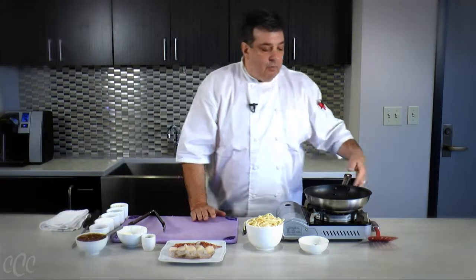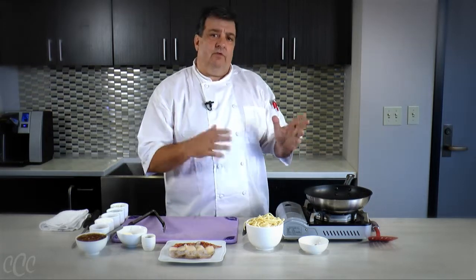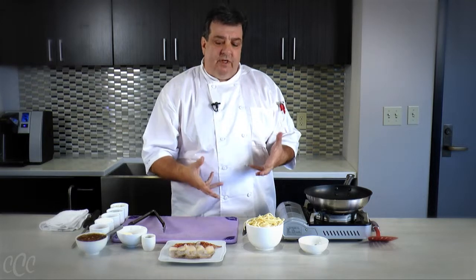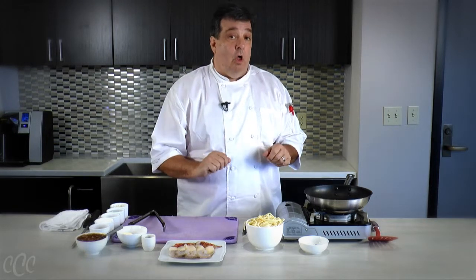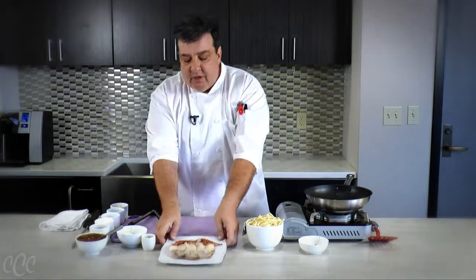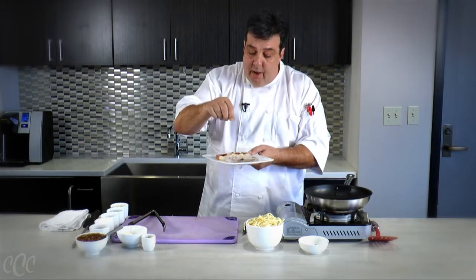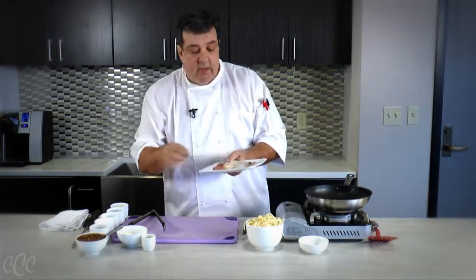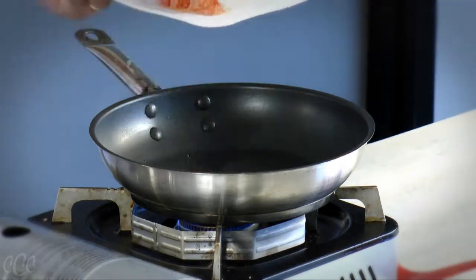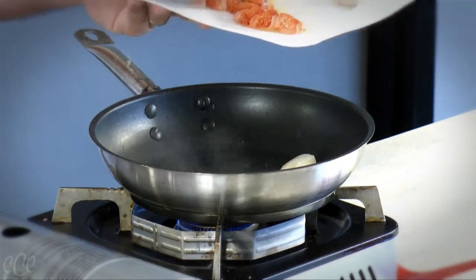We're going to start off with just a little bit of olive oil in our pan. It's not as hot as in some of our other episodes with the chicken and beef because we don't want the seafood to scorch. We do want to lock the juices in, but we don't want to burn the delicate seafood. In this particular instance, I'm going to go ahead and, as always, salt and pepper my product. I'm going to start with the scallops because they actually will take the longest to cook. I go in with the scallops.